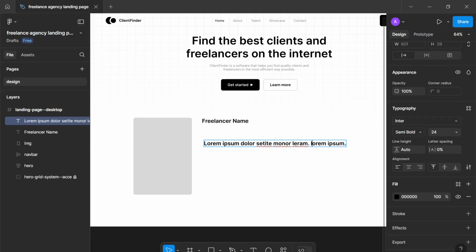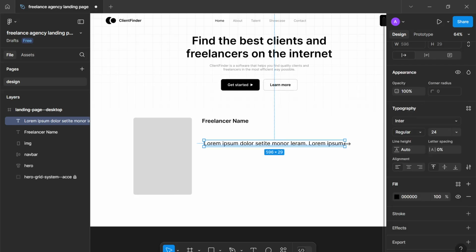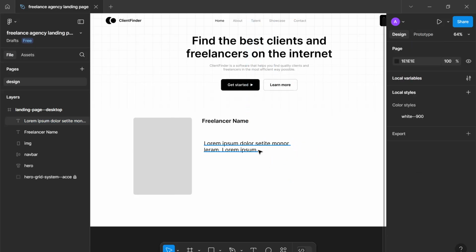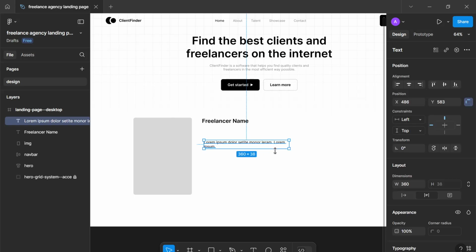It's just some lorem ipsum text. It's just a placeholder. It doesn't have any meaning. So let's just put it here. Let's make it a bit smaller, 14 pixels. Maybe bigger, 16 pixels. Okay, great.